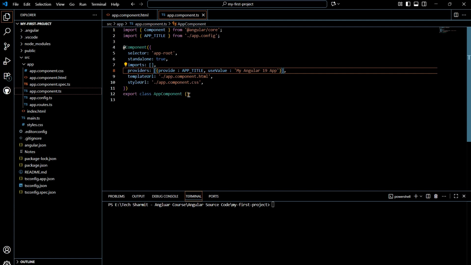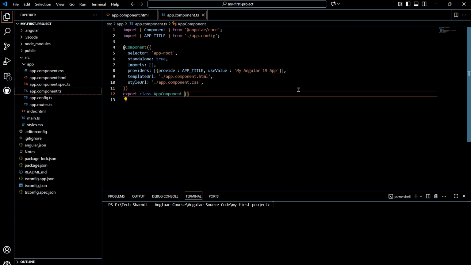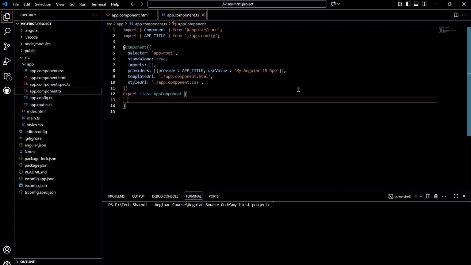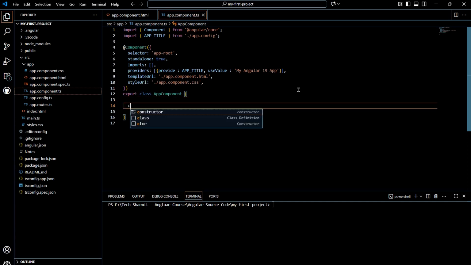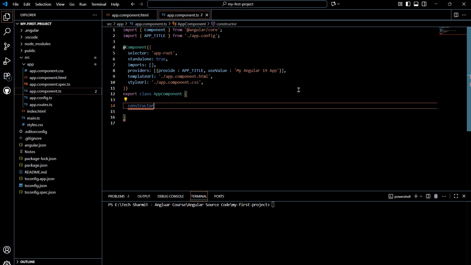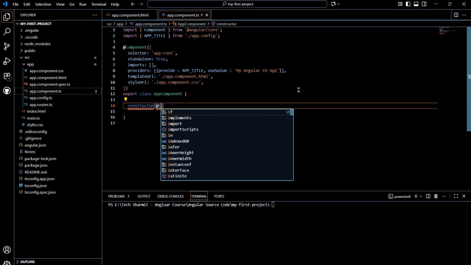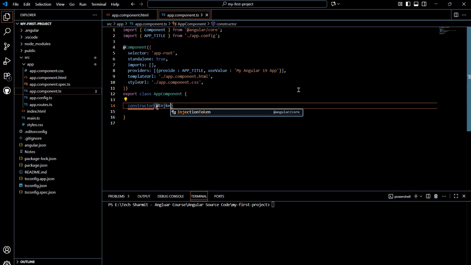Then next what we are going to do, we are going to expand this class. Inside this class we will define the constructor to connect that with the string, right? So here in the constructor you will write inject. Again this is case sensitive, so we need to write it in the very same case.